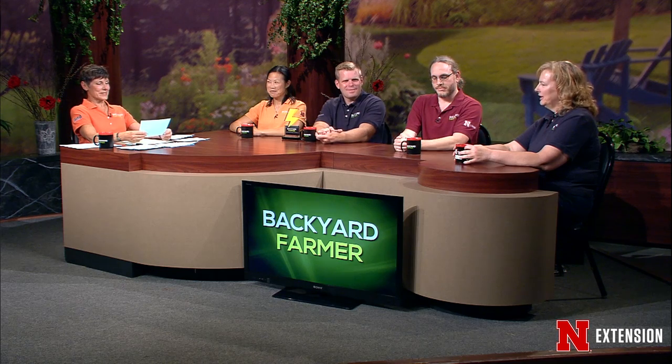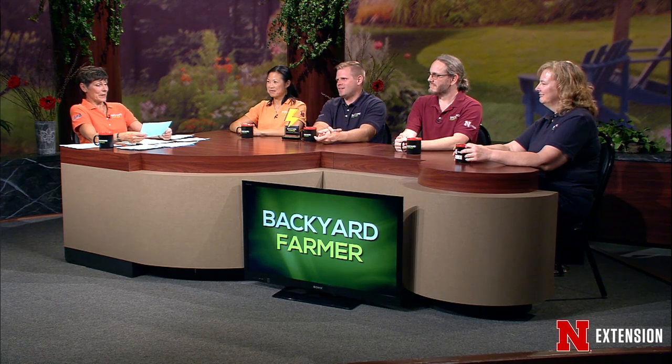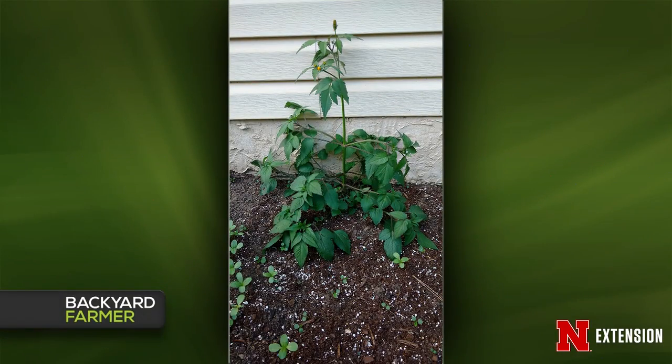Sarah, you get a weed question — this plant is doing really well in the flower bed. He doesn't know whether to let it go or rogue it out. This would generally be considered a weed — it's called beggar's sticks and it's in the genus Bidens. There are a couple of other weeds in that same genus. You'll probably find this in wildflower books, but generally it's considered a weed. Spanish needles is another Bidens but it has a more finely cut leaf. They have little barbs on their seeds that can catch on fur, clothing, or fabric and move around. You probably want to get rid of it.